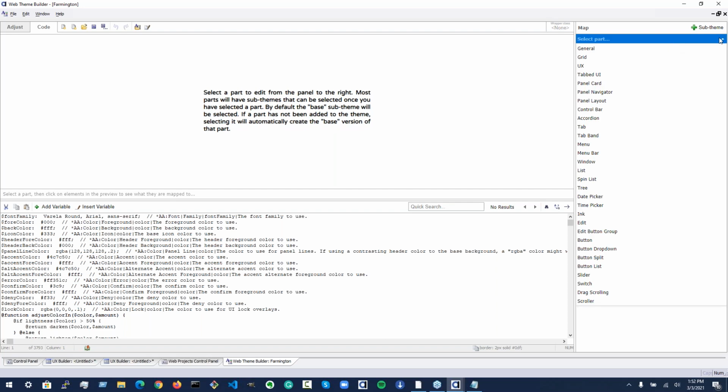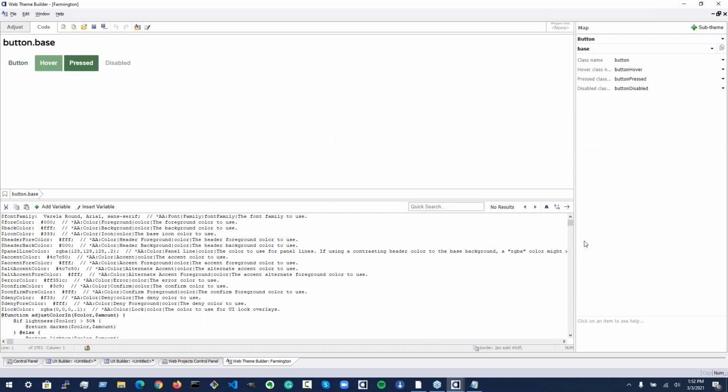Wait for it to load. This is a copy of the alpha theme. I recommend copying the alpha theme just to learn what's in here. But if we go find button, you'll see that it has a button hover, button press, button disabled. These other class names are what are applied when those actions happen. So if you wanted to have a different border when those happened, you would add those class name rules to your component and specify the border there.